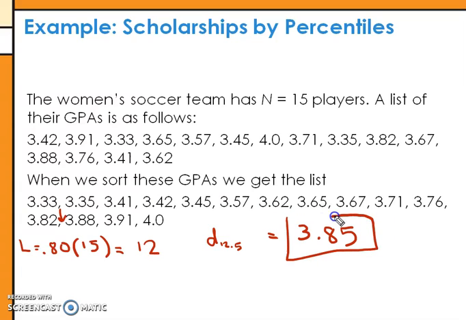So this is the thing to be careful about when you do these. This is your top 20th or your 80th percentile. This stuff you calculate is just telling you go to the 12th or the 12.5 number. It's not telling you what the value actually is. Okay, and then for the other one, we want a 55th percentile.